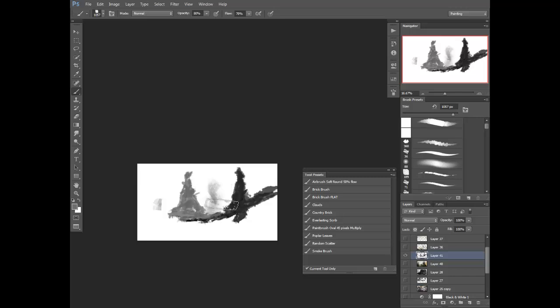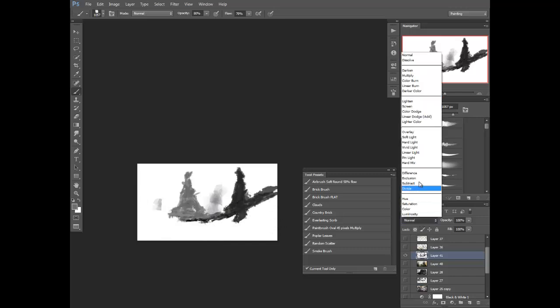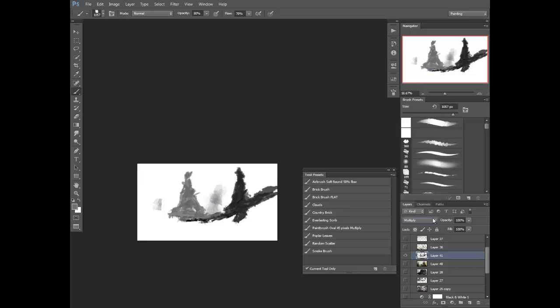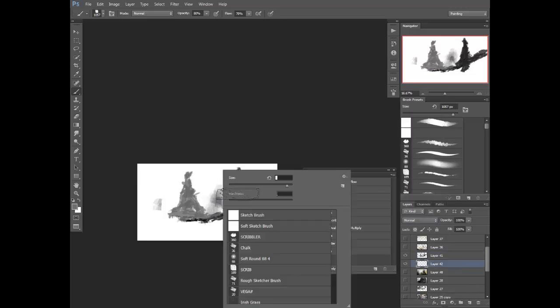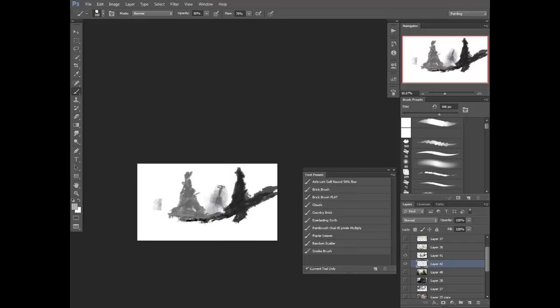Thinking maybe I could do another set of tools for interior work, or even stones, or if I'm doing buildings or something like that. So I think the tool presets is kind of a hidden feature I never really found before and just started using myself. So anyway, let's get back to what's going on here in the image.